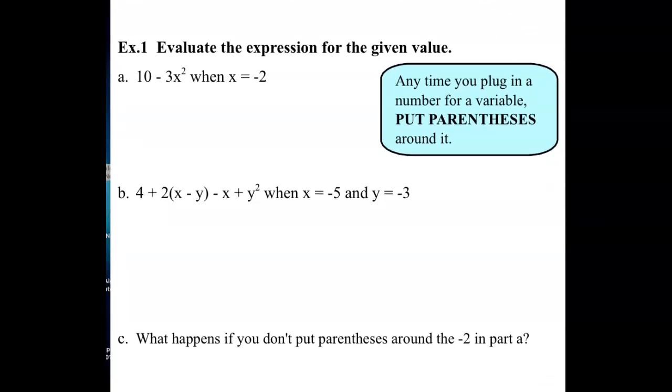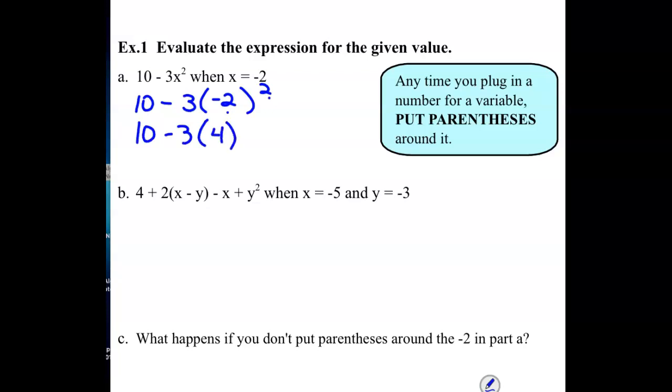So when we look at evaluating this first one, my suggestion to you is whenever you are substituting a value in for a variable, make sure you put it in parentheses. When you take the variable out, you put parentheses around the number that you're dumping in. And that's important, especially when we're raising those numbers to powers and they're negative. So a negative 2 raised to a second power turns into a positive 4.